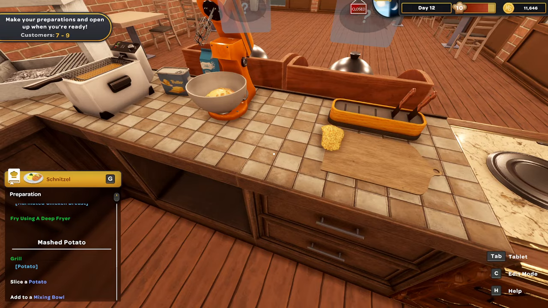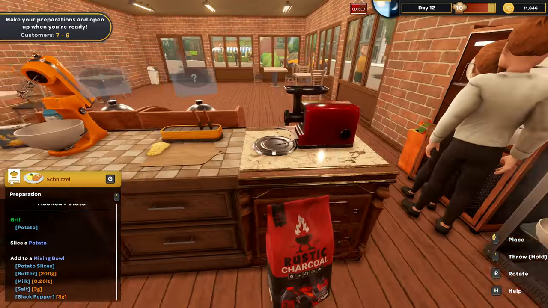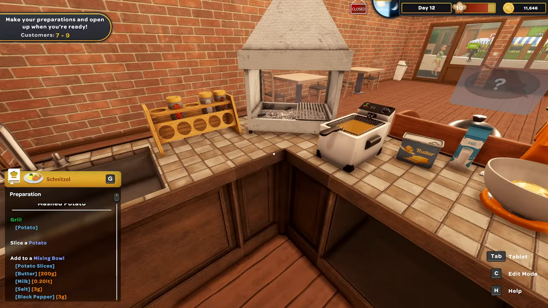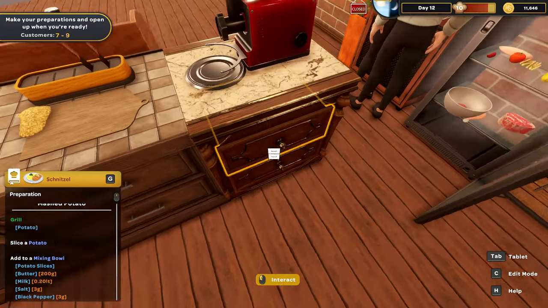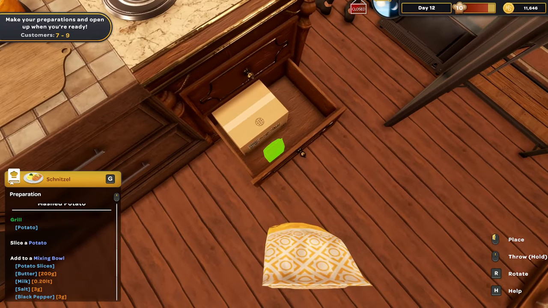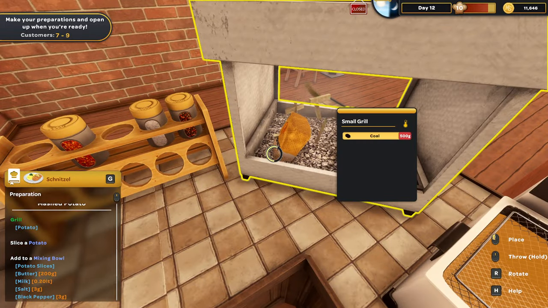And then we need to also get a mashed potato going. So I've got to get the... Oh, I hope I got enough coal. I bet you I don't. This is probably not going to be enough, but we're going to try anyway. And if we run out, we run out. But we're going to try. So we're going to grab a kindling. Actually, grab it and put it in here.